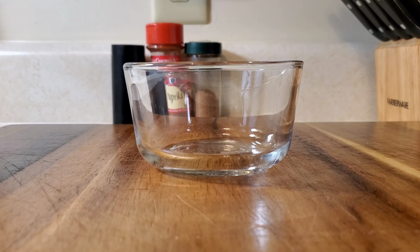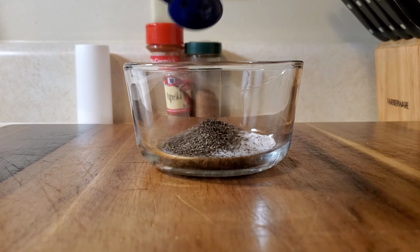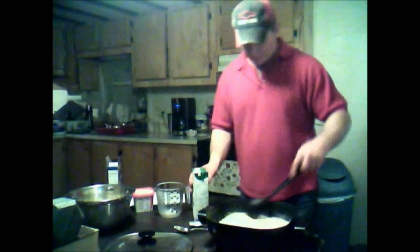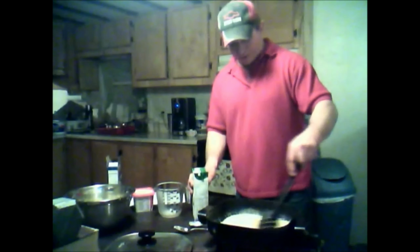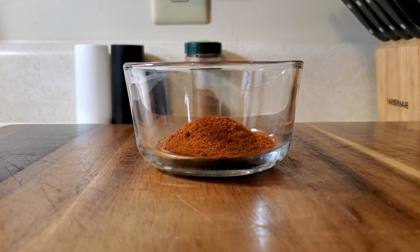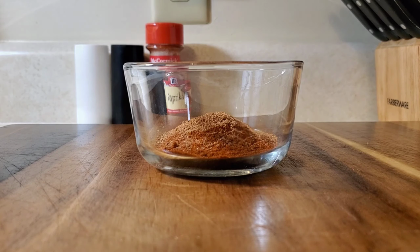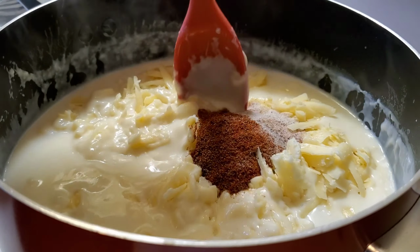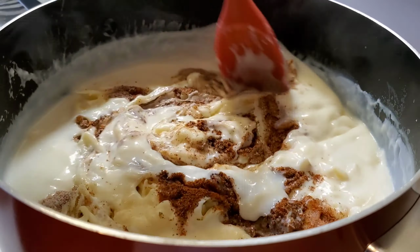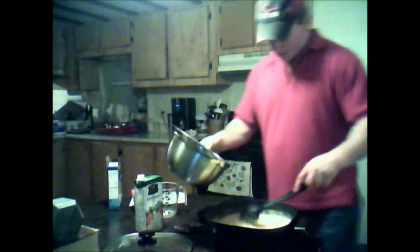However, we do need to add some spices while our white Stahff melts. And we're going to begin with 1 tablespoon of salt, followed by 1 teaspoon of pepper. If you want, you can add paprika in this. Good idea, Groomer. We're going to add 1 teaspoon of paprika, and finally, 1 teaspoon of nutmeg. And all that's left to do now is to add our spices to our white Stahff. Pour in the macaroni.